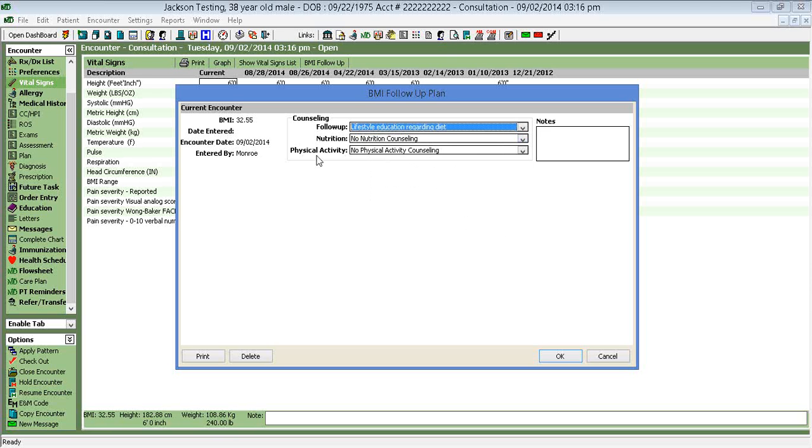The nutrition and physical activity drop-down lists are strictly used for your pediatric patients for the corresponding BMI measure for adolescents. You do not have to do these unless you so desire for your adult patients. This note field is optional, and it's free text entry. Click OK to lock in your documentation.